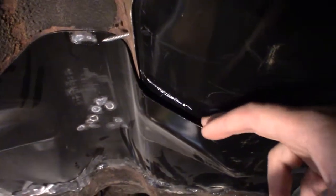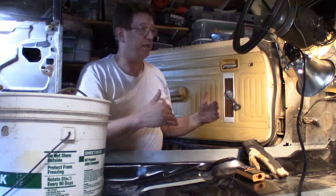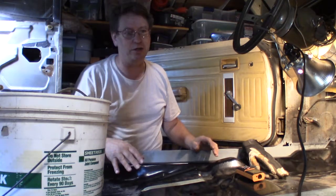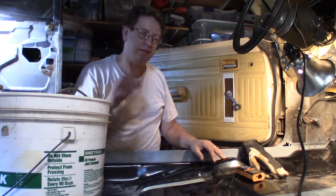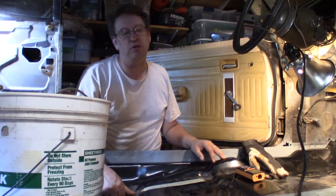So that means this has to come down some. Here's a seatbelt mount. Here's where my other seatbelt mount went too. But I've got to find that because it was either really rusted there and just came right on off. I don't know. I got it somewhere. Next time I come out, I guess I'll fit it. It's close right now. But I guess I'll just check to make sure everything is in place and then tack weld it. But it's hot out here now. It's getting warm. It's going to be a hot weekend.